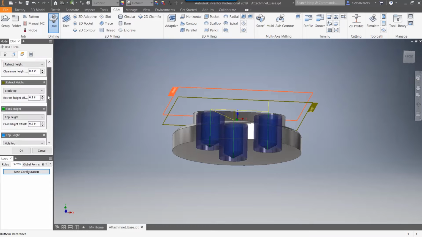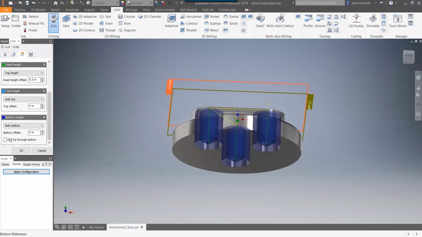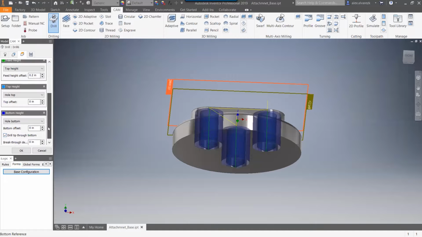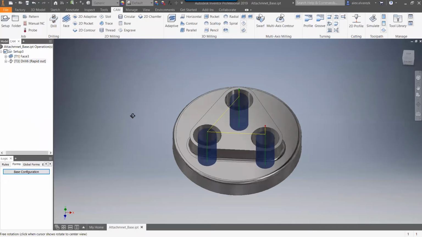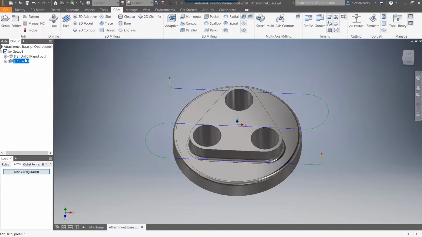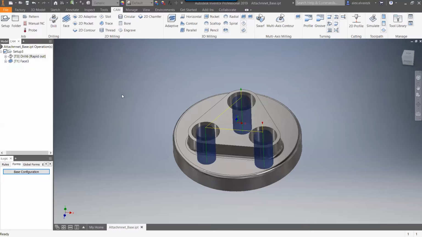In this case, I do want to drill the drill bit through the bottom of the part, so let's go ahead and just enable this little checkbox, and then give it a small offset here. All right, not too bad. Nice thing about this too is that you can reorganize some of these toolpaths. So maybe you want the drill toolpath to be on the very top, just drag and drop, and now you get to reorganize some of these toolpaths.